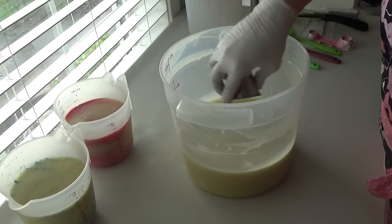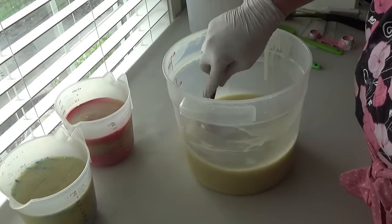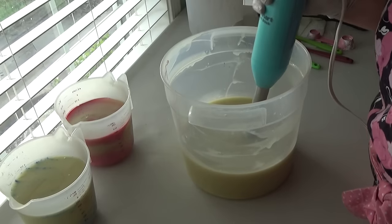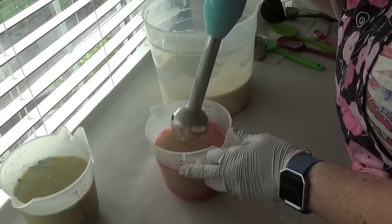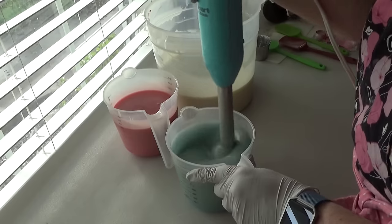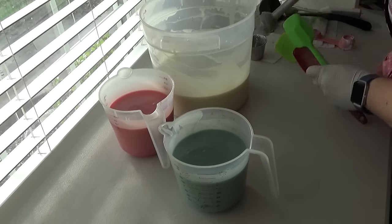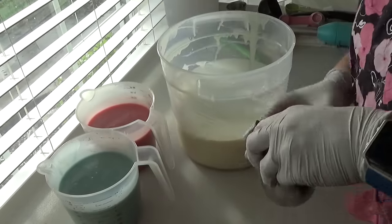Alright, so the main part is going to be white. There. And then we're going to do pink. And blue. And I just wanted real light colors here. Set that aside. Let's do this. I'm anticipating this to move fast and to rice, so I want to get my stick blender ready.